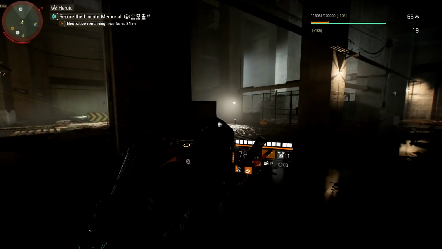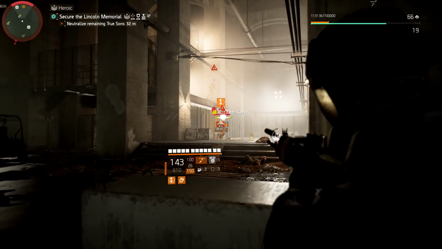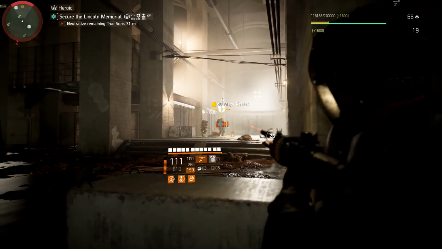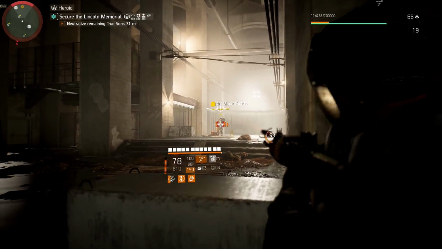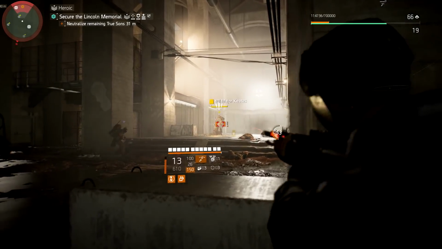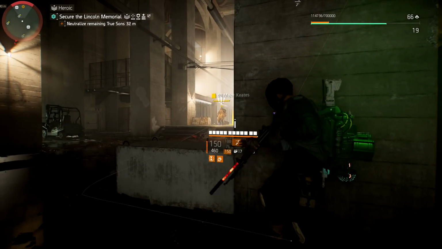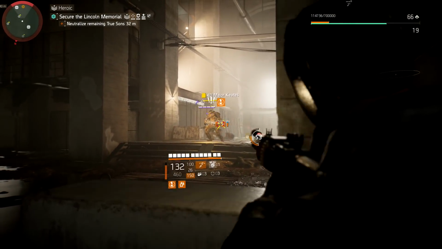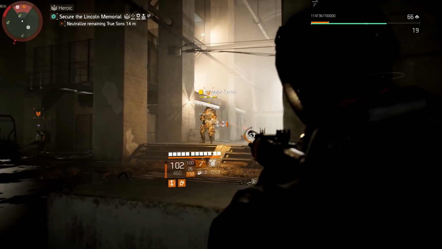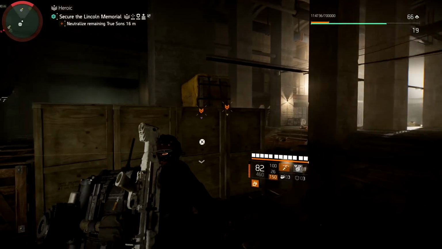All right, let's back up. The next guy is a big dude for sure. This is why I switch my LMG. Look at him. Now I can just aim for that weak spot. Remember, you can't do any damage if you hit him in the chest. You gotta hit him in that weak spot right there. Come on, pop it. We were so close.